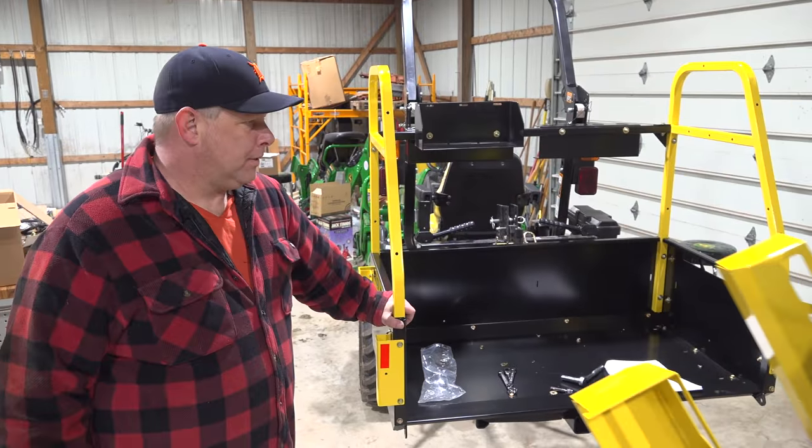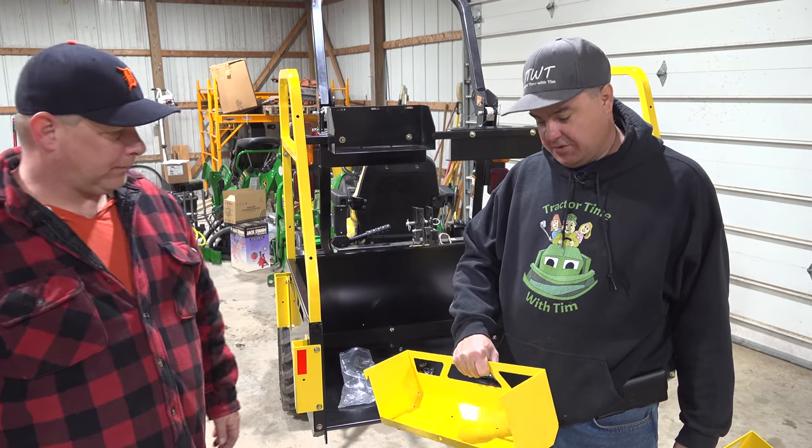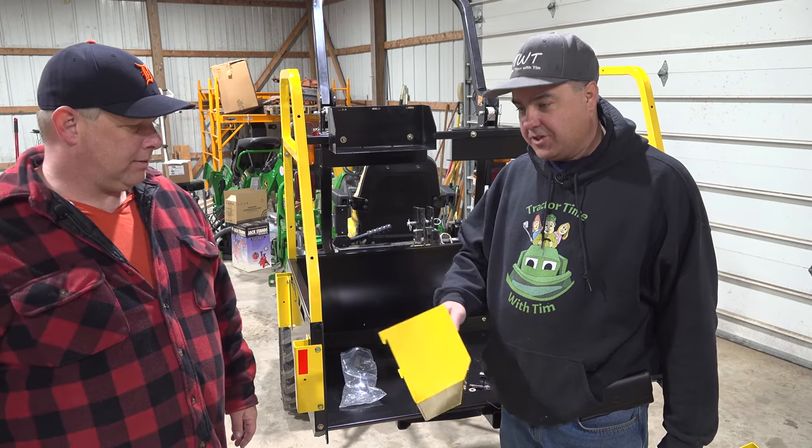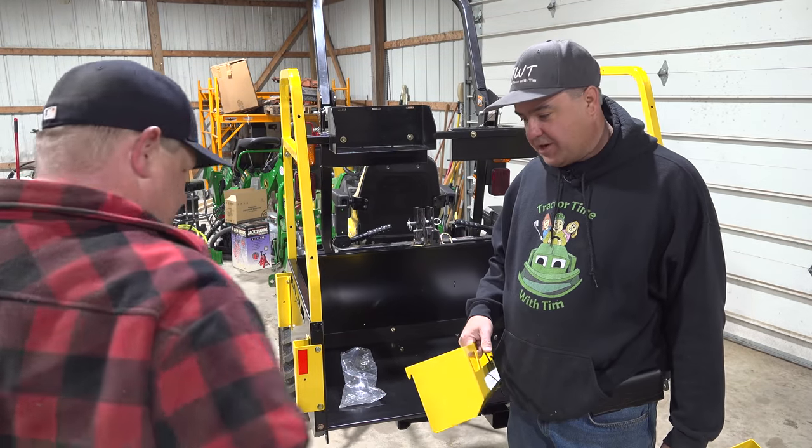Got some bright stuff to put on now, Zach. There's big ones — these are the yellow ones — and then there's the little ones. Grab one of those little ones, or both of them. Now those go on the front. There's a bolt that goes to hold them together, or it won't stay long.